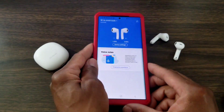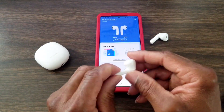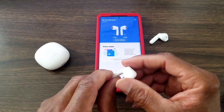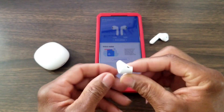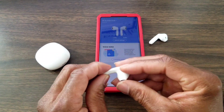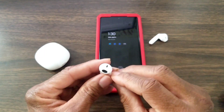I thought this was pretty cool. Now, the other thing I want to talk about is that these earbuds will not fit or stay in my ear. However, everyone I know — almost everyone on the job — is wearing these exact same style earbuds, the same ones shaped like the Apple AirPods. For me personally they won't stay in, so it's all going to depend on your ear canal as far as how well these stay in your ears. But many people I work with every day are wearing these.